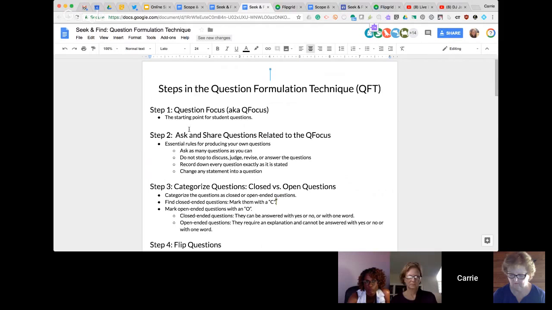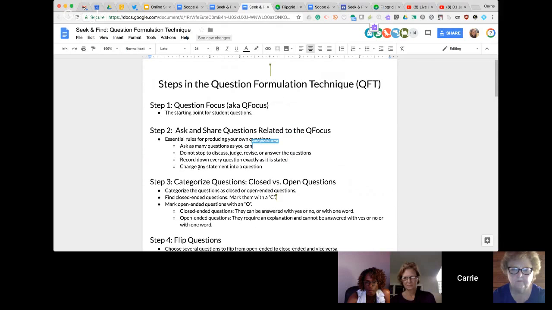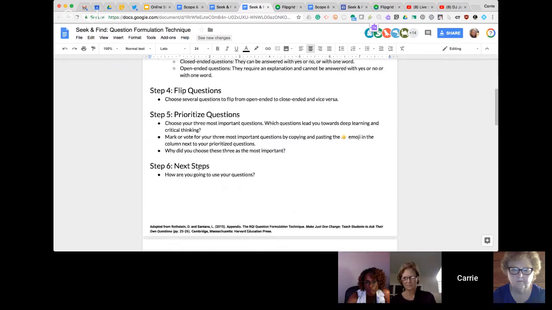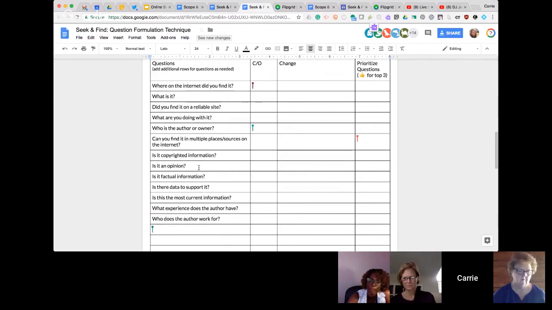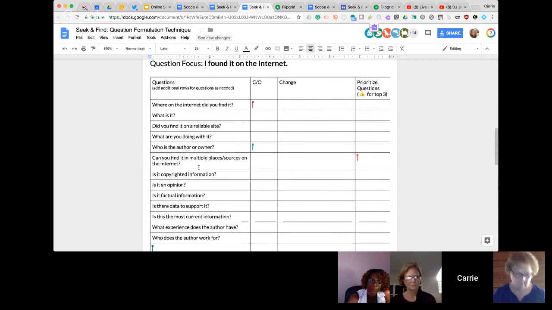So we're going to do this. You're going to use that Q focus, and we're going to ask questions related to that. Let's scroll down again to page 2. We can see folks are already in there. We're going to give you about, let's start with 3 minutes, and I'll play a little song as our timer.